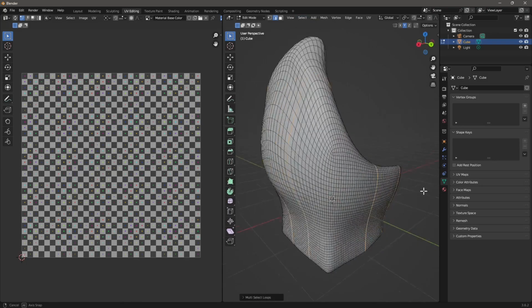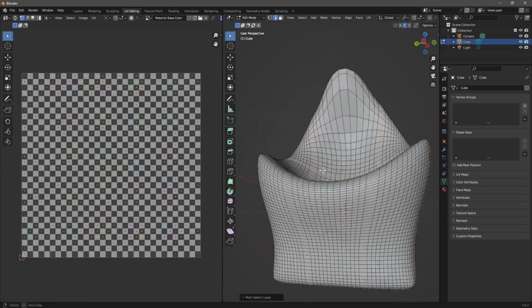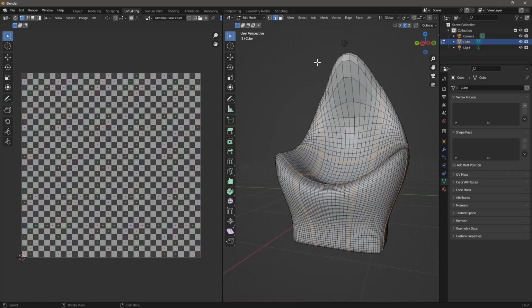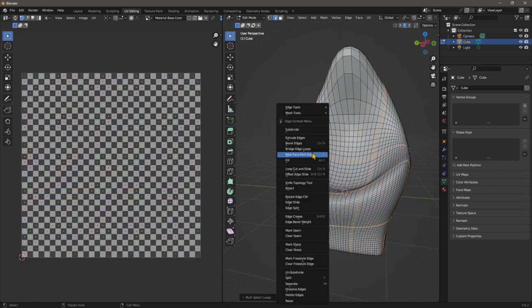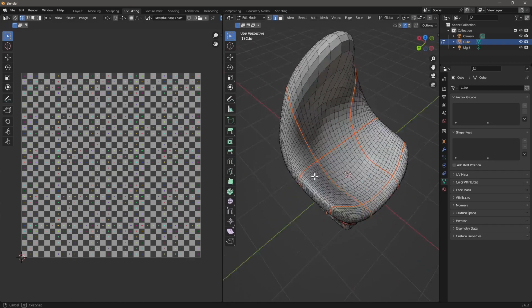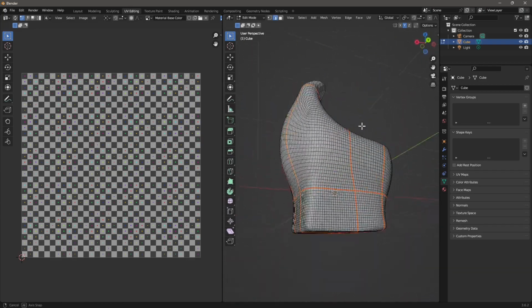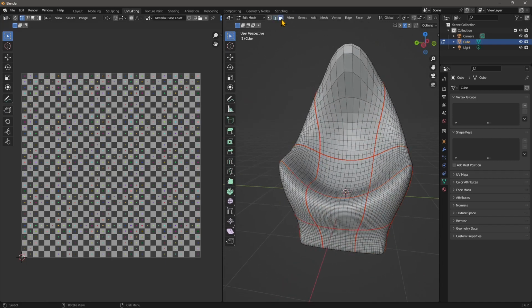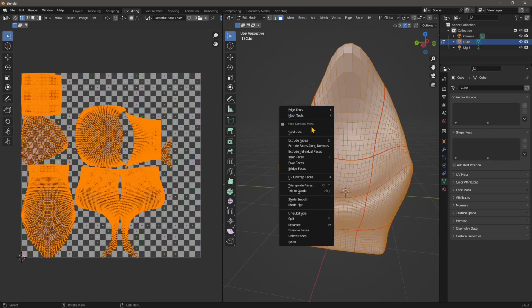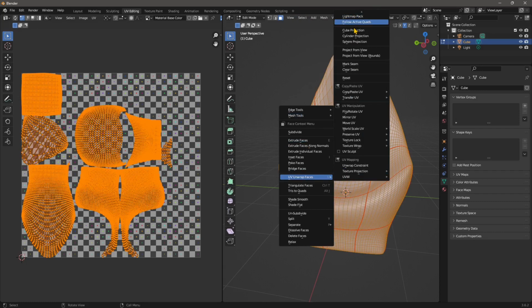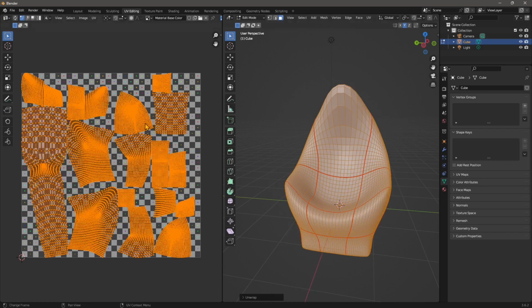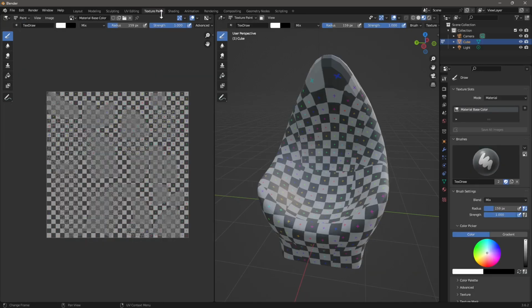So you can see right away we can create kind of a seam structure, seam division. Again, select edge loops. Okay, and then right click and mark seam. So now we have some really basic and quick seam position. And what we can do now is, again, go to the faces, select all the faces, and we can also use the unwrap. So let me just show you again, unwrap, and now it works. So this is another way we can create a quick unwrapping.